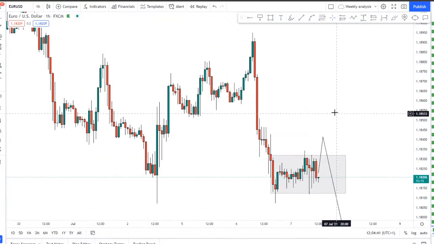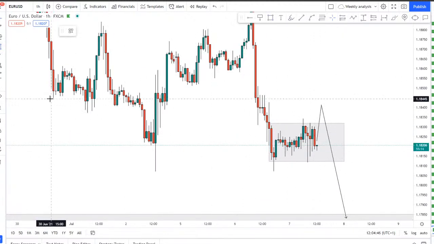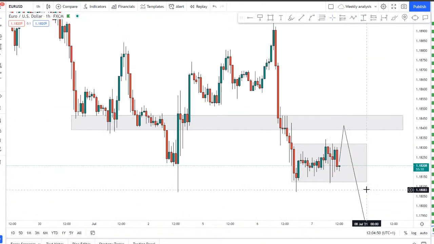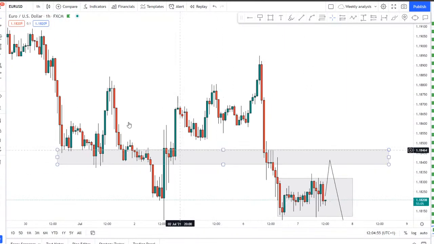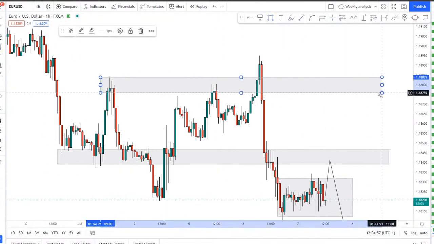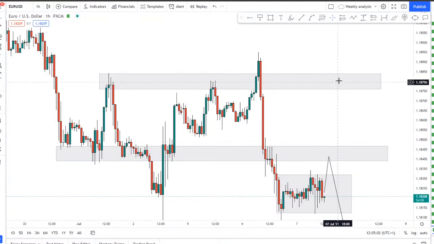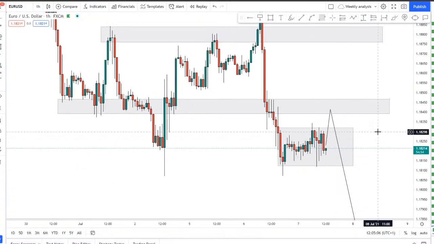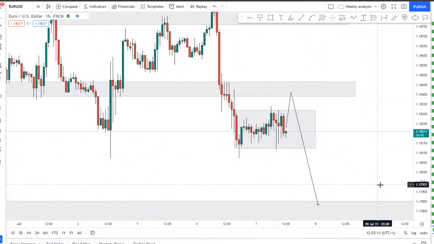Well, this morning anyway. EURUSD is still trapped in that consolidation, so I still do think we could potentially see a break to the upside maybe, and then price comes down to that lower area. Or we could just break to the downside anyway. But my bias for EURUSD is still to the downside, as long as we stay underneath this resistance here, which we did see a bit of manipulation of. As long as we stay below that, I think EURUSD is still on sells. But right now it's in some consolidation, so not really interested in it, but potentially it could give up maybe some nice entries later on.